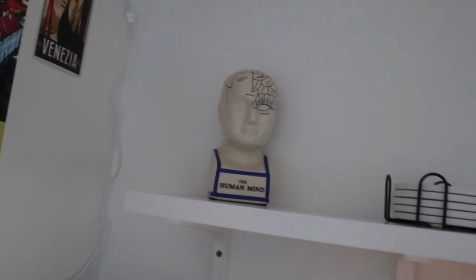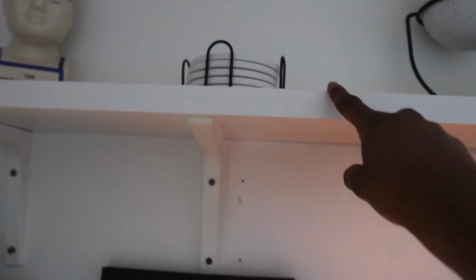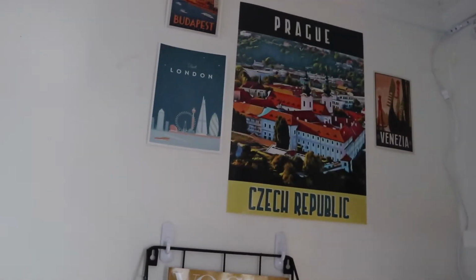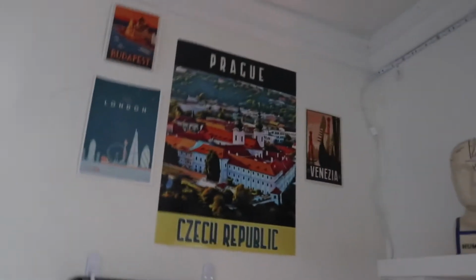The first is just this figurine that I got from Home Sense, I want to say, and it's just the human mind and has a bunch of outlines of the human mind. I have a stack of coasters, like I mentioned, that I got the other day, and another hanging plant. And finally, on this wall, I have some vintage postcard-y posters.